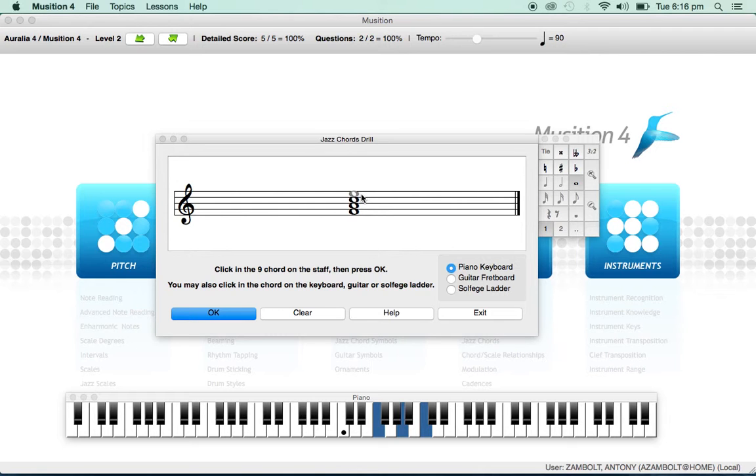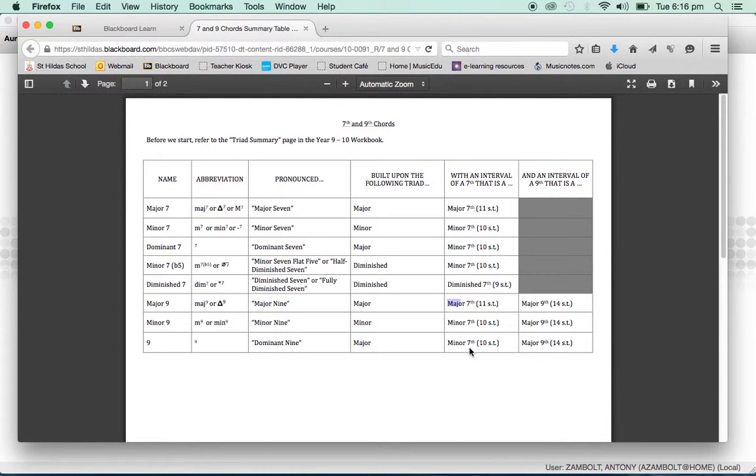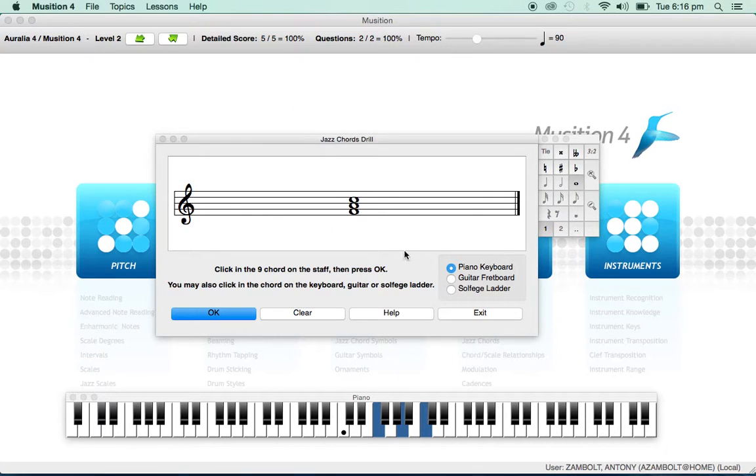A minor 7th up to the next note, which is what we need, will be an E flat. And finally, a major 9th to the top note will be a G. All right, so if you can work out minor 7ths and major 9ths really quickly, and if you can work out 4 and 3 semitones and all of that sort of thing quickly, you'll be able to get the answers to these very quickly.